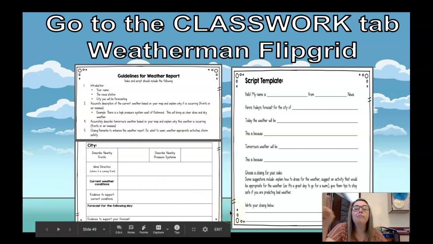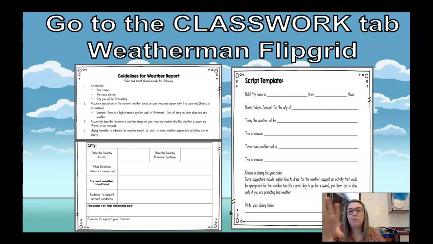You need to accurately describe tomorrow's weather too. So consider whatever's on that weather map moving a little bit and looking at what's behind it. So what's going to come on the next day. Okay, you can talk about fronts, you can talk about air masses, pressure systems, precipitation, whatever you want. Okay, and then do like a closing remarks for your little meteorology presentation.